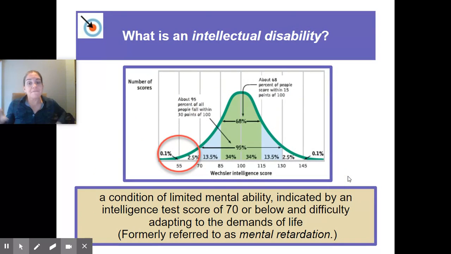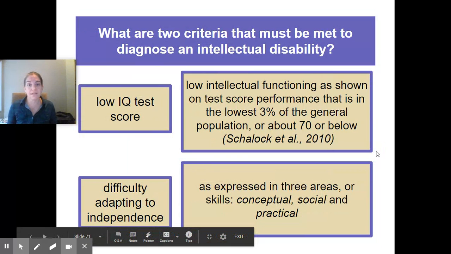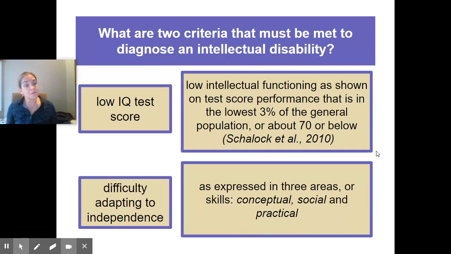All right. So then we have the extremes. Not just genius, but intellectual disability. We characterize intellectual disability by an intelligence score of 70 or below. We used to call it mental retardation. We no longer use that word, and I hate the R word. Do not ever use it around me. Do not ever use it in life in general because it has a very negative connotation and is not appropriate. So you have this low IQ score of 70 or below, and then you have some sort of obstacle to developing independence, whether it's conceptual, social, or practical.